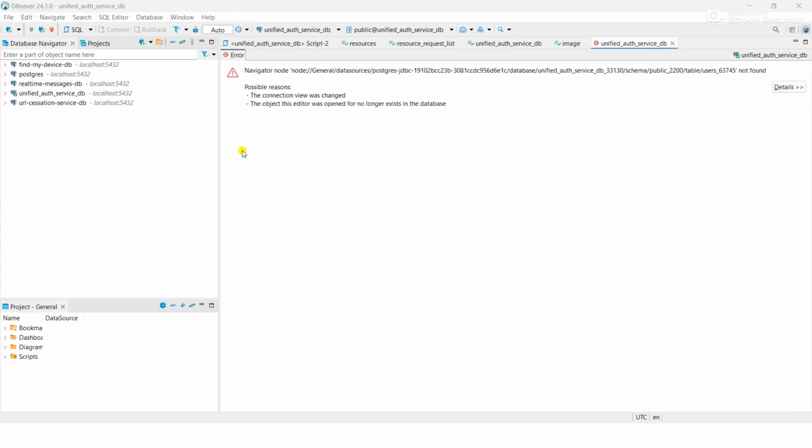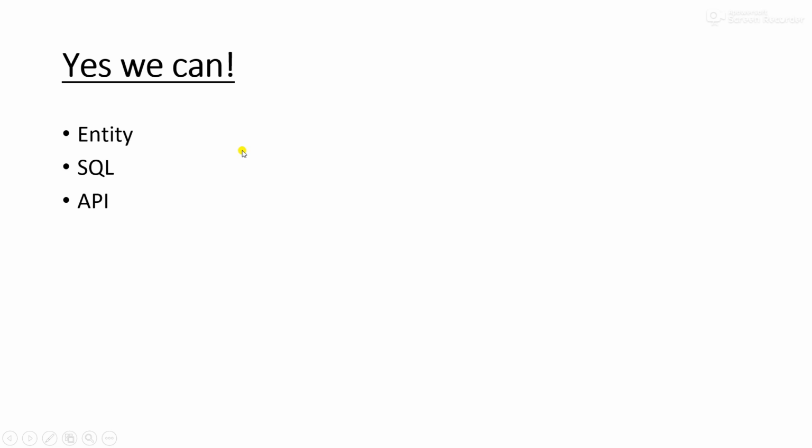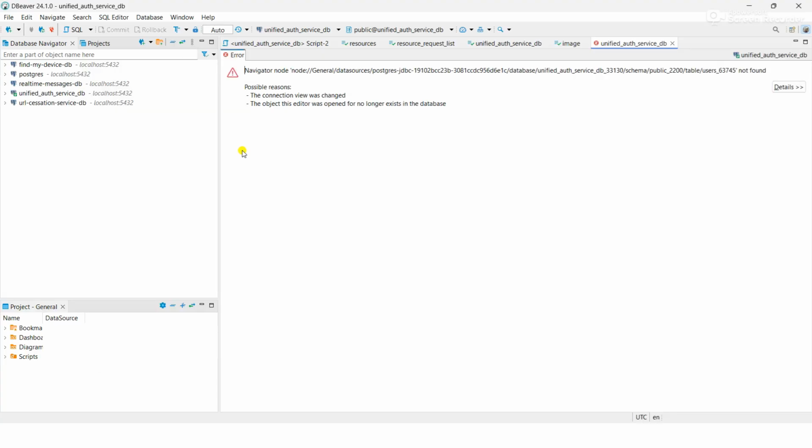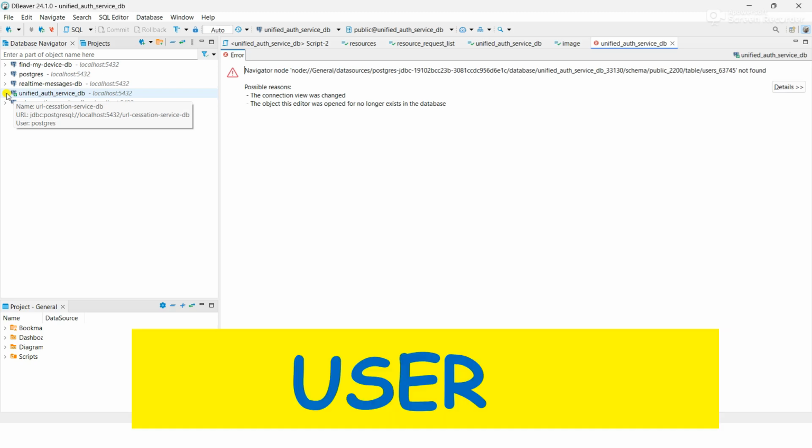So first on our list is entity. Someone may ask, what's an entity? An entity is an object in the real world that you want to model. And there's a term that's used mostly in computing, especially with interaction with the computer, and that term is user. I repeat, the word is user. So you have a user on a platform.